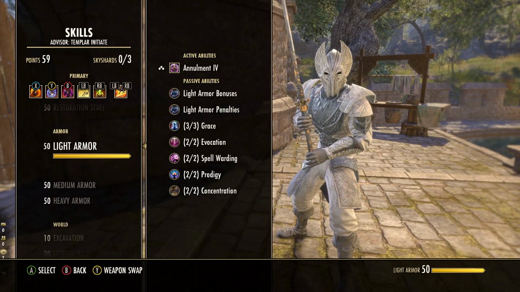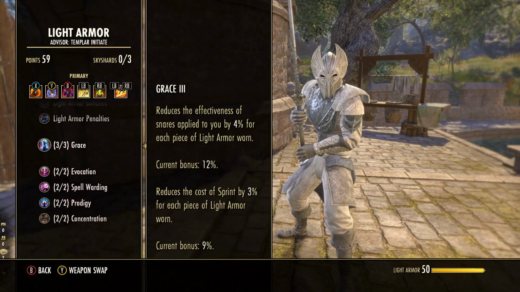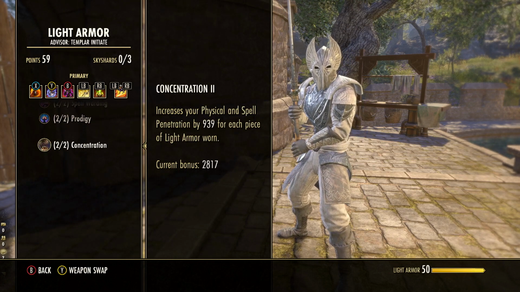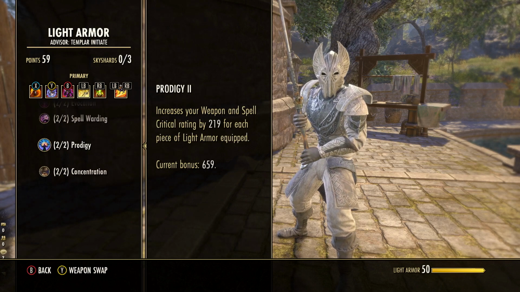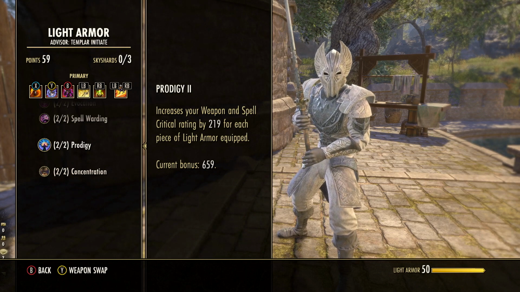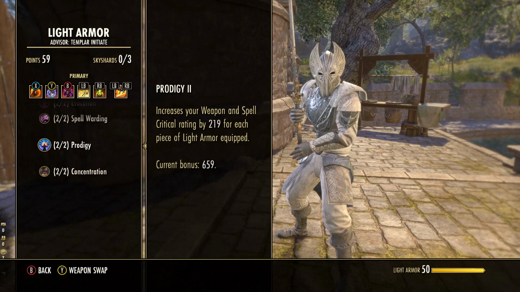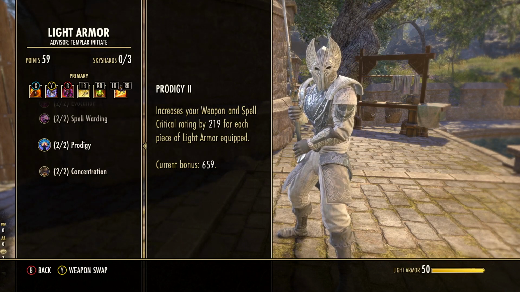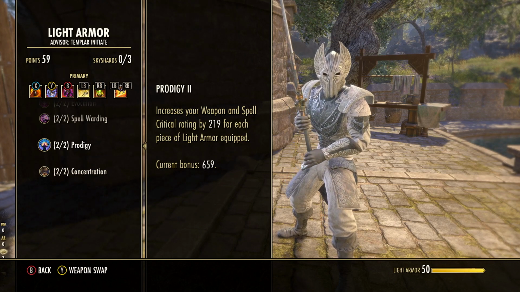Now let's talk about light armor passives. I think light armor is a little bit better overall this patch. That's because Concentration gives you physical and spell penetration. Prodigy gives you a little bit extra weapon and spell crit chance. The crit chance was actually removed from medium armor and replaced with critical damage. So I'm trying to get the best of everything because I'm running 3 light, 3 medium, and 1 heavy. So I'm getting a lot of good bonuses that way.